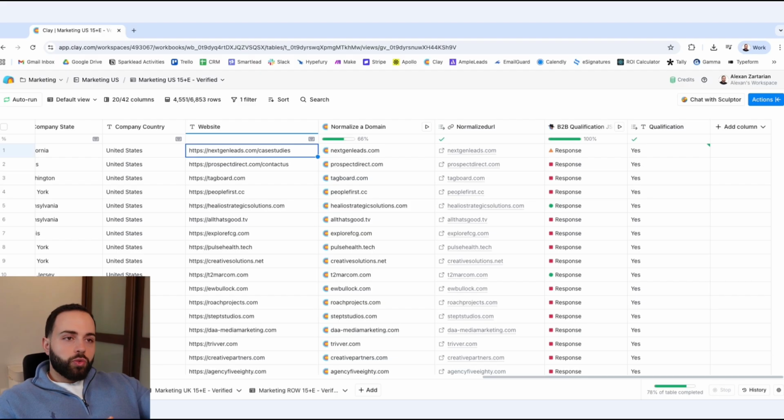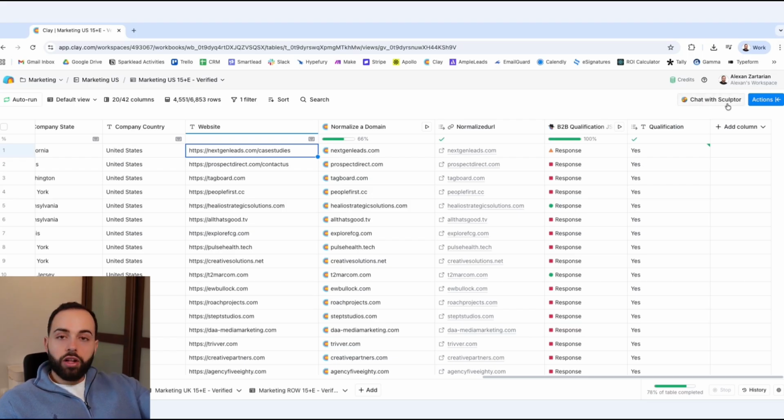Now, after you finish with your qualification enrichments, that's when you can start personalizing. And a couple of cool things that you can do in Clay is, once again, you can either personalize on a company level, which means that you can scrape the company website or the company LinkedIn profile. And if you scrape the company website, you can call out certain things that you find on the website. So you can tell your GPT model, you can tell Claygent to scrape the website, look for the testimonial section, look for the case study section, look for the services section, and you can actually tell it to extract what services the company offers, what case studies they have, so what companies have they worked with in the past.